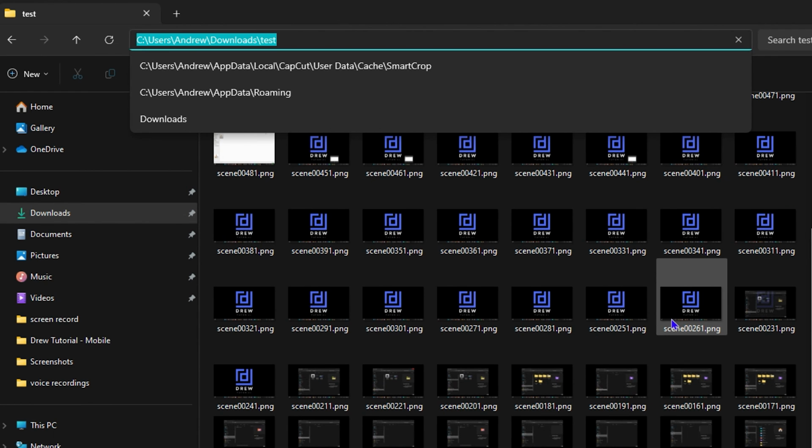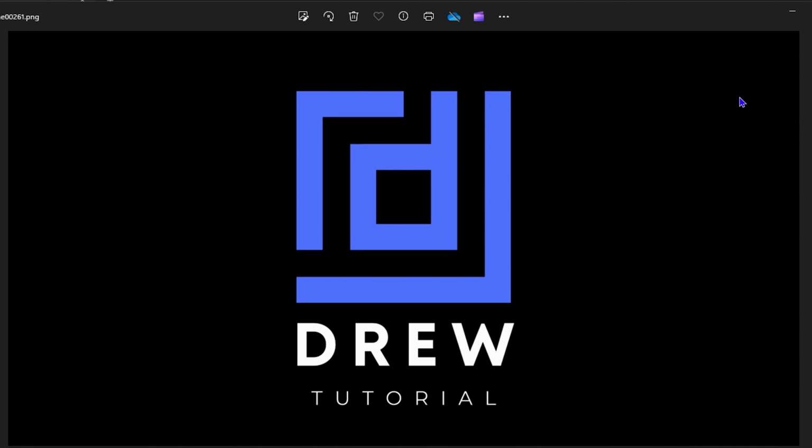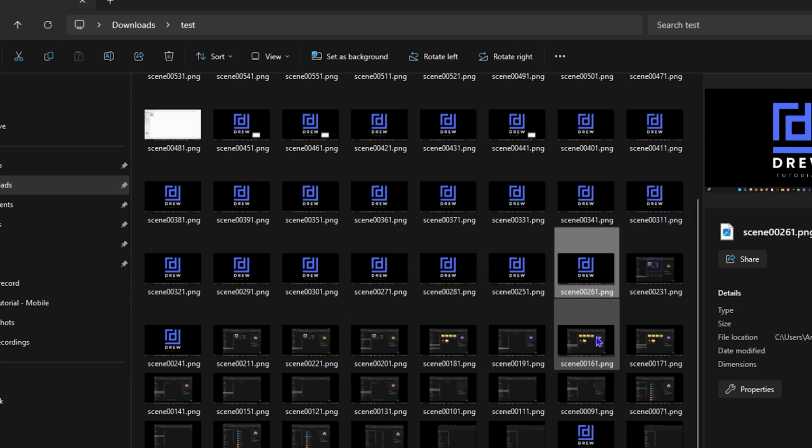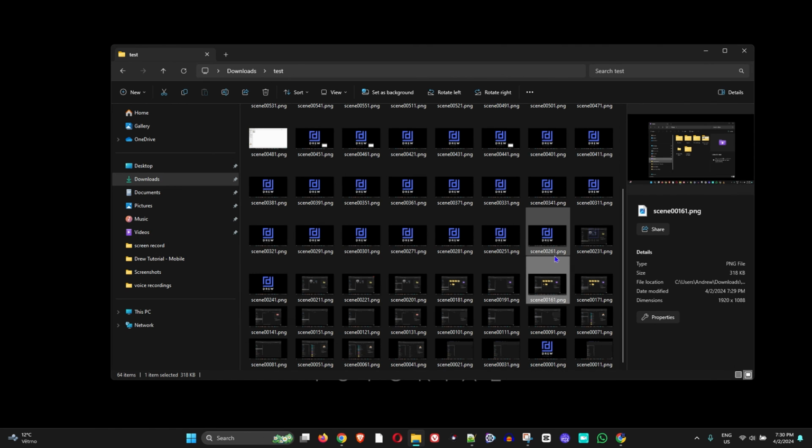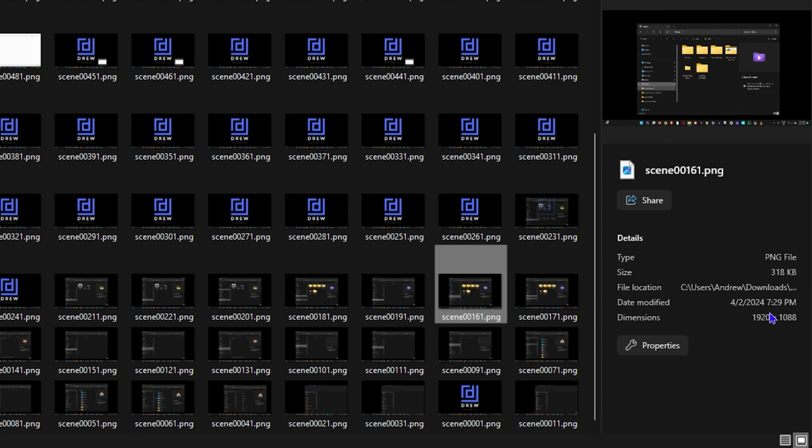And there you have it guys, this is very easy and very simple how you can use VLC player to extract frames from videos in high quality. I'm going to open up one and show you that image. Have a look at that, very nice quality image captured from the VLC player. So you can really use it to capture really nice quality. And if you look towards the side here, you can see the dimensions of this image, that is 1920 by 1088. So very nice quality, right?